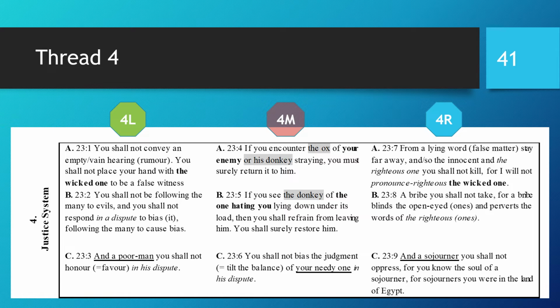Thread 4 is significantly more complex than the previous threads, and is itself an integrated weave within the weave of the whole unit. It provides a vivid example of the author's visual mode of composition. Without visualizing the relationships between the elements of the thread, it is virtually impossible to grasp the literary plan. Each segment in thread 4 is made up of 3 laws, consisting of a pair of matching elements, laws A and B, followed by a third element, C, which appears to address a different subject from the first 2.